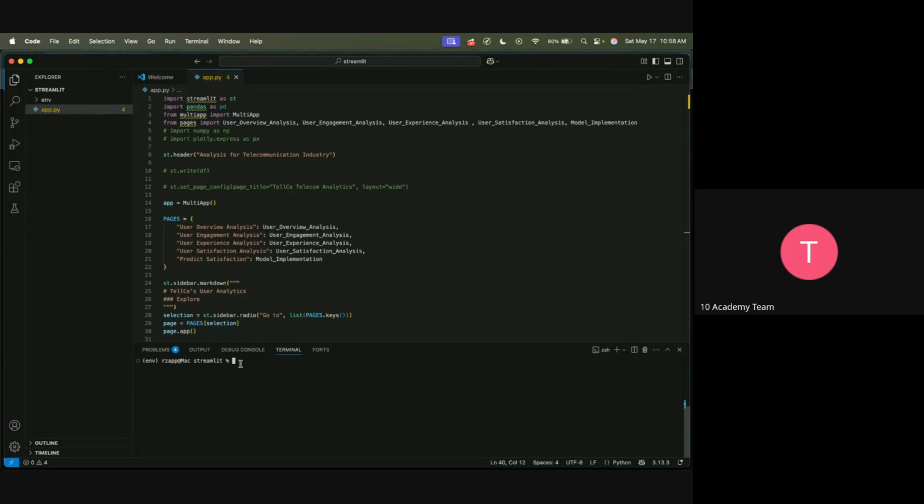Let me just show you. Why don't we create another folder here? Let's say test, for example. Let's go to the test folder. If I want to create a new environment, first let me deactivate this one. This Python environment is for the Streamlit folder, but now we are planning to create one for this folder.